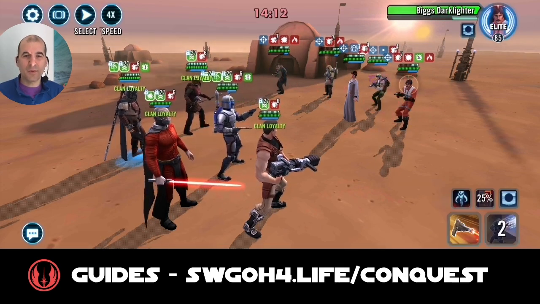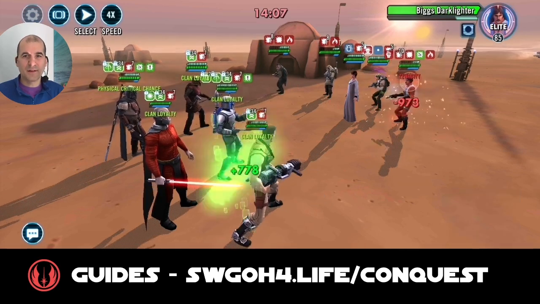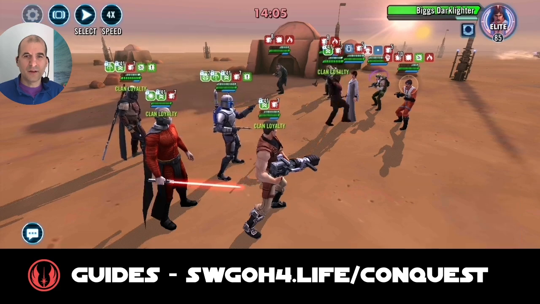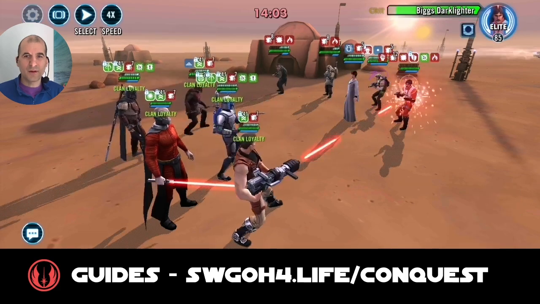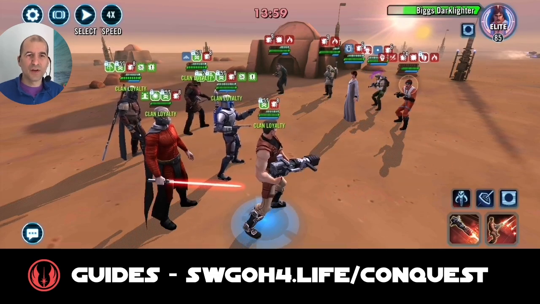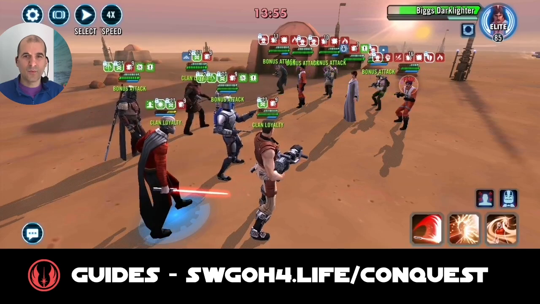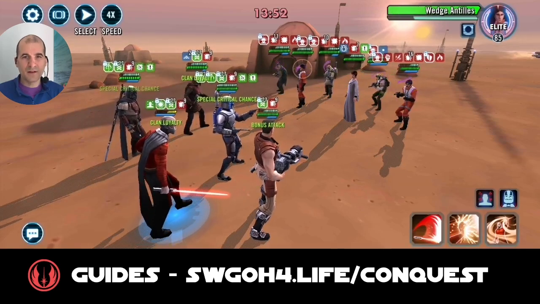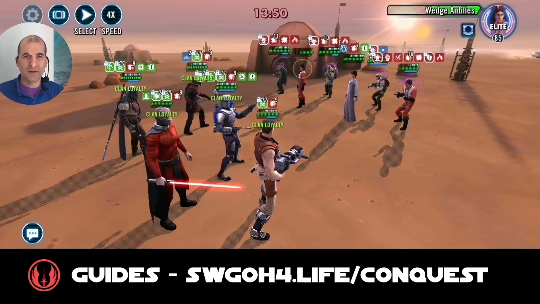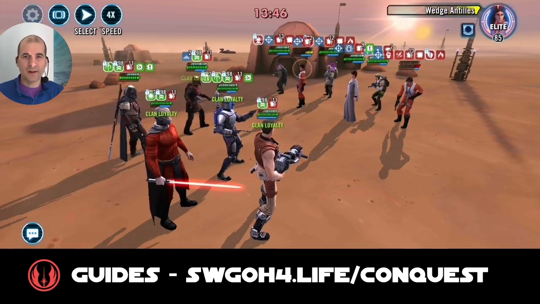Basic, double tap, start working towards Django's contract here. And because Biggs there has burning on him, he can't gain bonus turn meter. Let's call everybody to assist here with armor. Again, apply shock to regain the taunt on Malak, so they're forced to go after Malak. Okay, so Wedge is back. So I'm going to try and take him out again before he gets any of his AoEs out. And there we go, double tap.